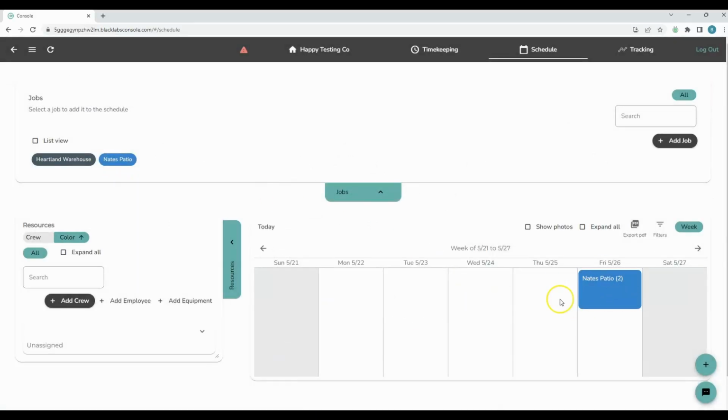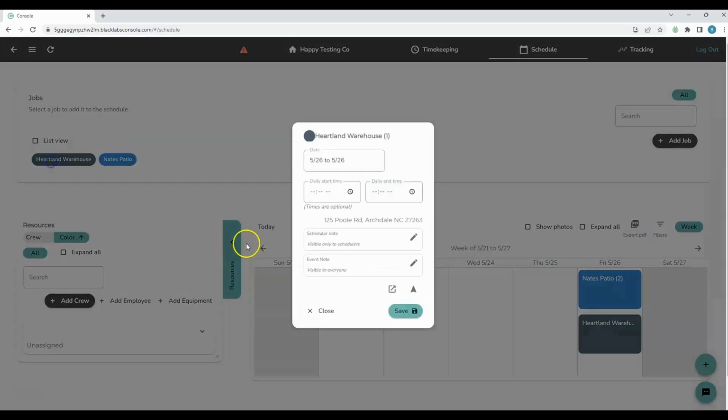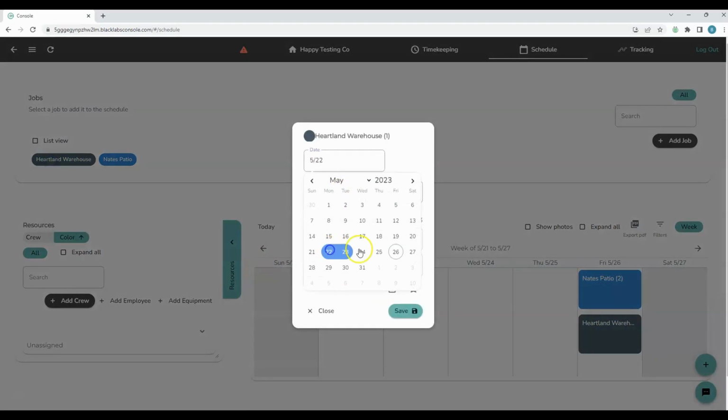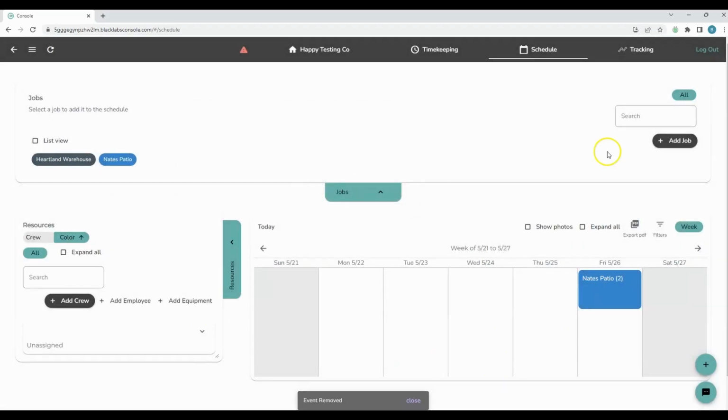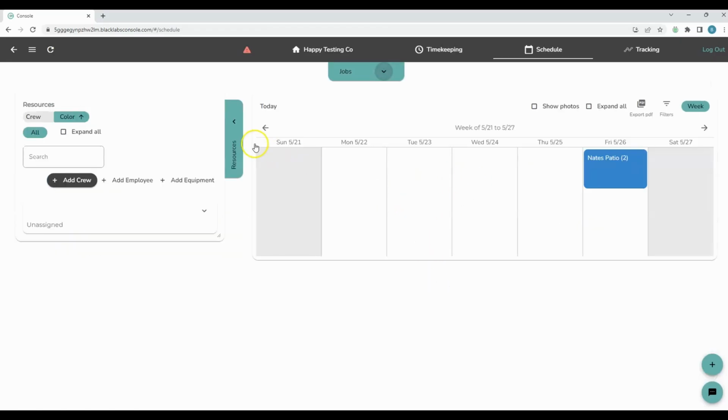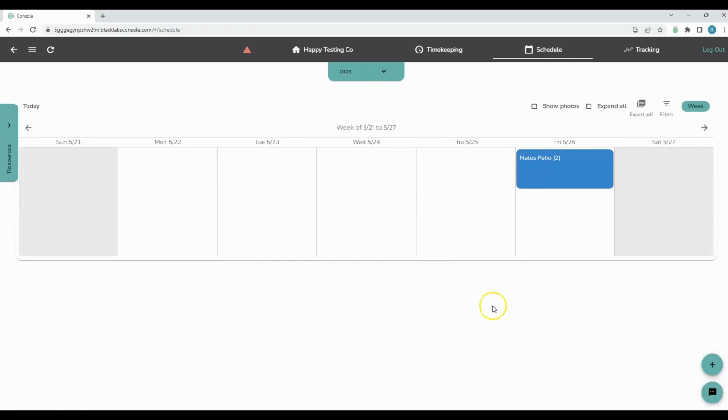Each of these jobs is an event, and you can put these on the schedule as many times as you want. You can stack them up and down. You could just keep drawing from this job and putting it on as many times as you'd like. Now you'll notice here that you have this little jobs button here. Once you have all your jobs on the calendar, you can just press this little button here and expand it just so it shows on one main screen if you'd like to.